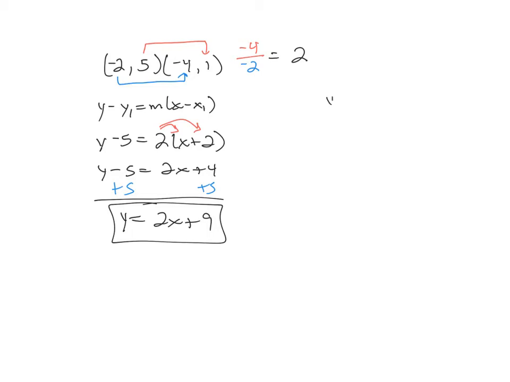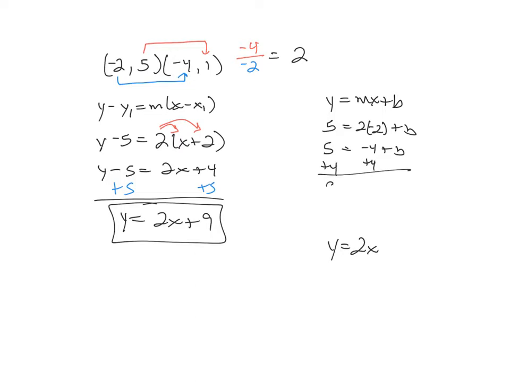The other option is to start in slope-intercept form. We don't have x1, y1 like we do in point slope. We have just the y and the x, so I can still take my point and plug it in. I know the slope is 2, so I know my answer is going to be y equals 2x, I just don't know what's going to go to the right. So if I plug in 5, 2 for the slope, negative 2 for the x, and then I have a b. 2 times negative 2 is negative 4. Add 4, and I get the b part is 9. Should get the same answer. I don't care which option you pick, you obviously are going to get the same answer. I kind of like the slope-intercept form, but that's just me.